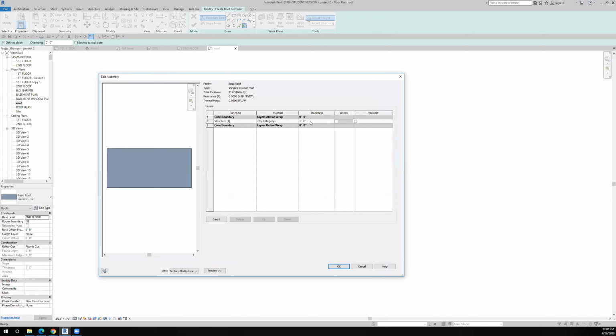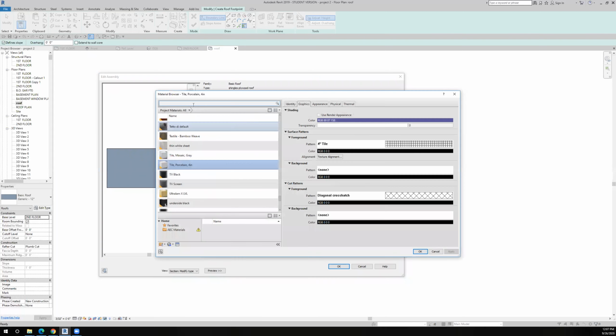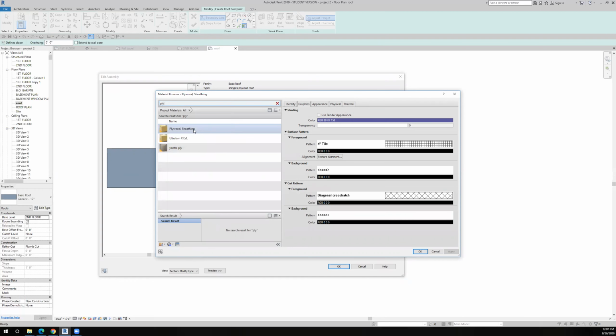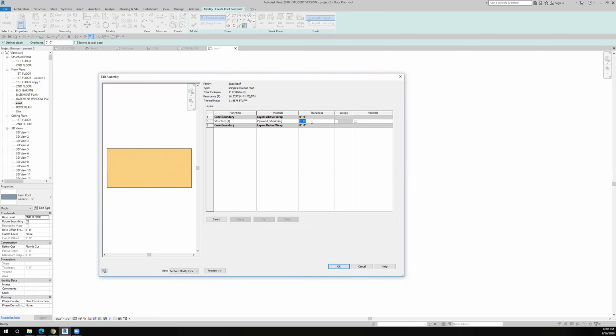And I'm going to come over here and I'm going to change my structure to plywood sheathing. There we go. Plywood sheathing. The sheathing can be 3/4 of an inch thick. Okay. And I need to insert a finish. My mouse is really sensitive and it double clicks when I only click once a lot of times. So I'll take one of those out. And now this is going to be a finish. That's going to be my shingle. So I'll call it a finish.